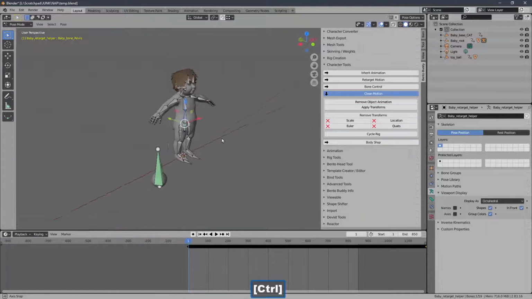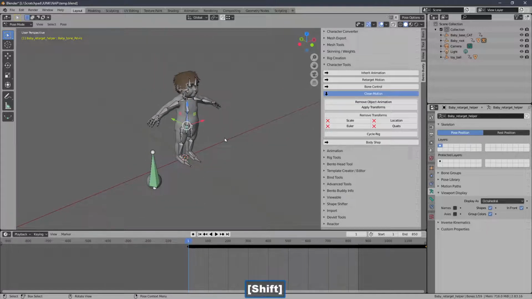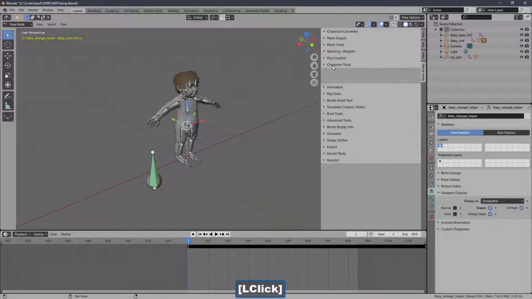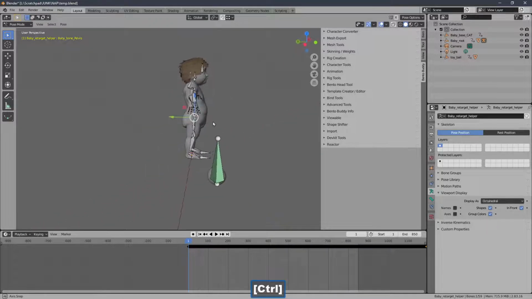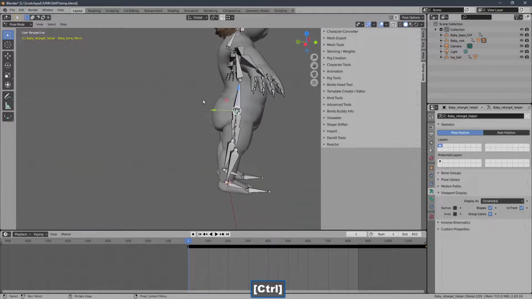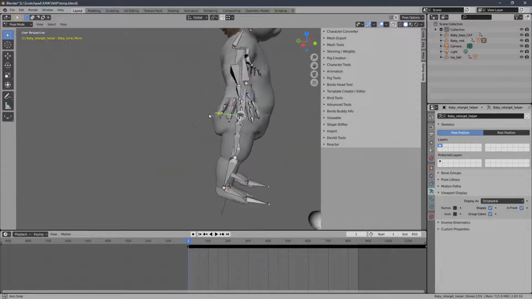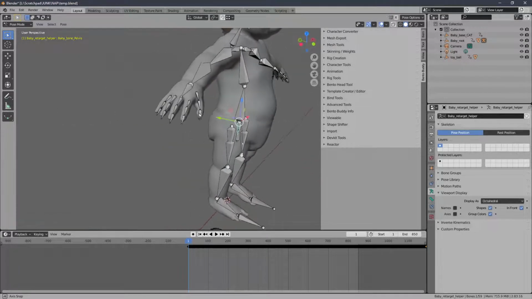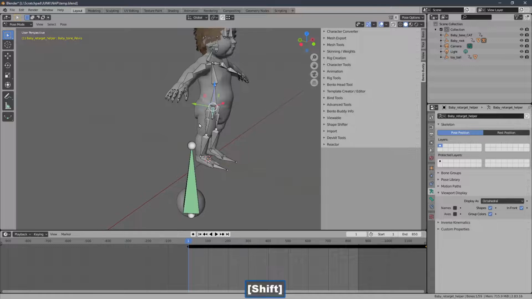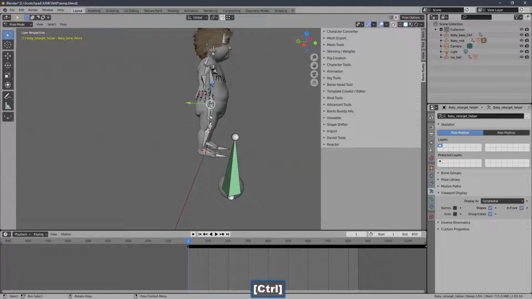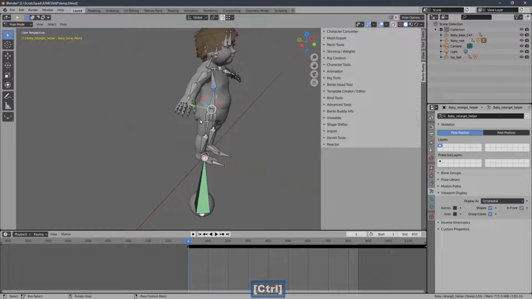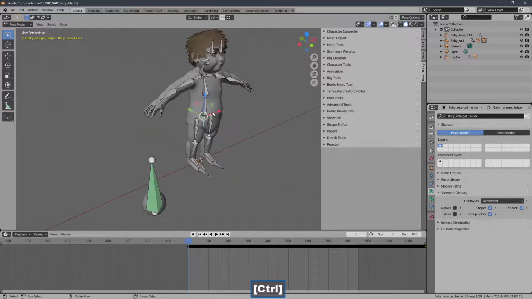Alright, let's go map this, and then we'll retarget. The mapping will have to be done a little bit differently, because we're not going to map the pelvis bone to that. We're going to create a separate... Am I going to create a separate pelvis bone? I think I might create a separate pelvis bone to keep it stable. I forget. While I'm in the mapper, I'll remember what I'm doing, I think.